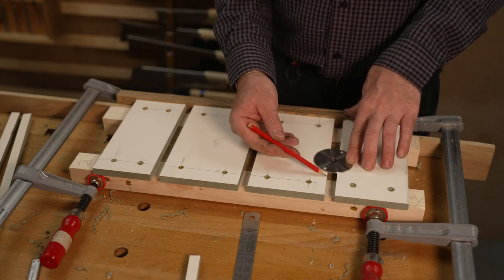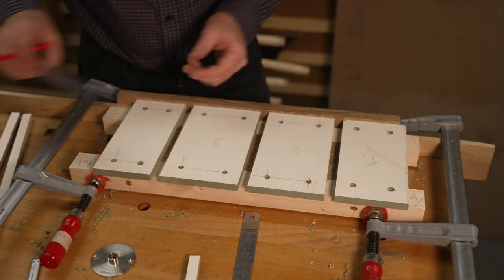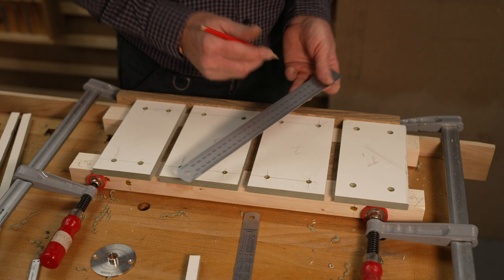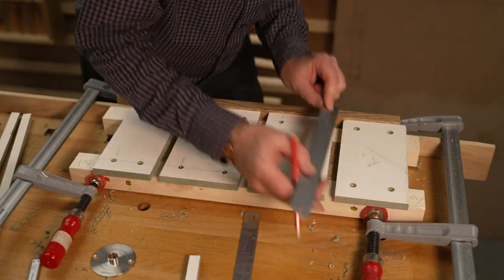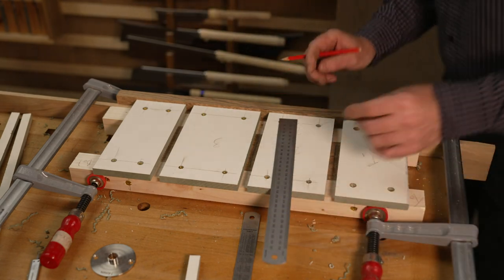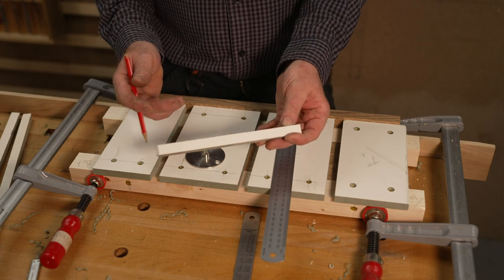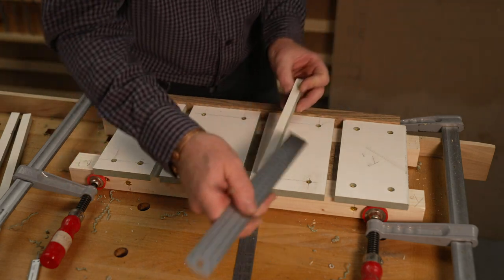So we now need to make stop points either end, start, stop points. Now I've got my pencil lines, I can say I'm 10 mil as a stop point from the edge of our bit of oak. So in reality, we want to stop 10 mil in. So if I measure, and I've got to do this side, they should be the same, hopefully. Go to there so I can see it a bit better. I've got 60, but we need that 2 mil again. So we've got to take 2 mil off the end of this, so we want 58. Okay, so we're coming over, we've got the offset, so that'll bring us out by that 2.